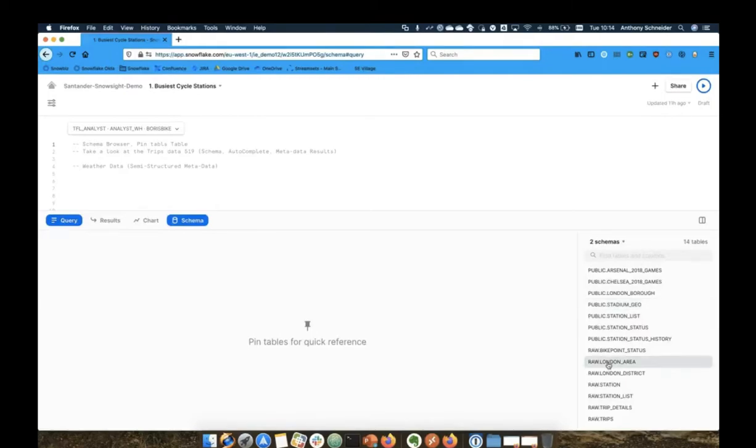Now, one of the cool features of the new Schema Browser is a really powerful search feature. So what we're able to do now is actually search for individual table names, but also individual columns within those tables. You can see how quick and responsive that is. By just typing in the word name, I've now got a list of every single field that exists within every single table, so I can start to explore the metadata related to all my data through that. It can also help me if I search for ID.